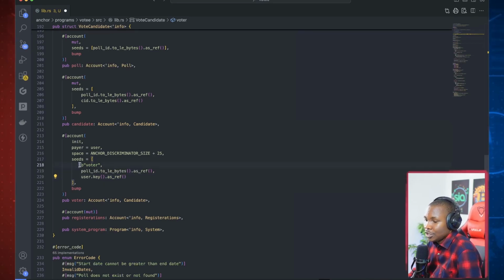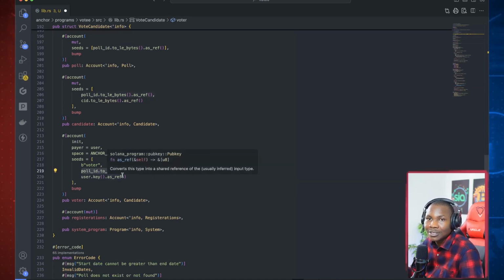So each voter is tied to a poll, so that you can only vote once per poll. And this user key here is making sure that this particular user can only vote once in this poll, so that it prevents double voting.